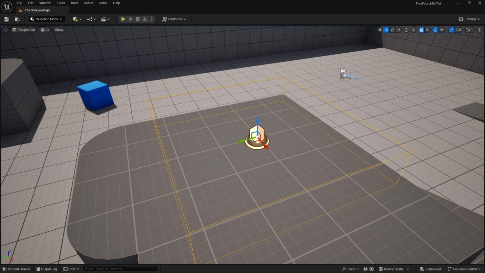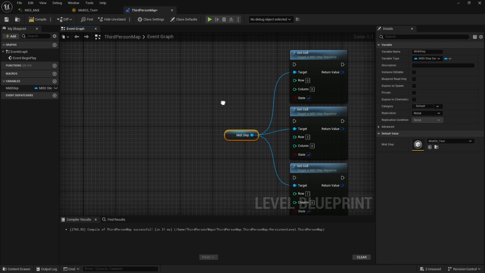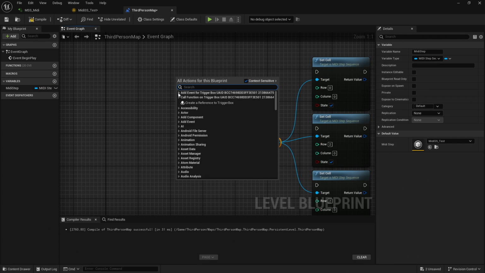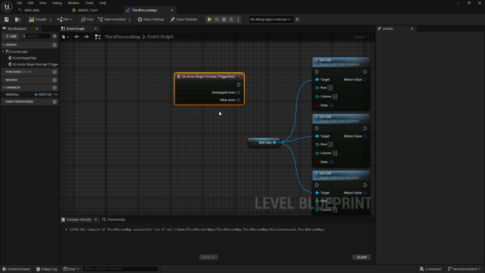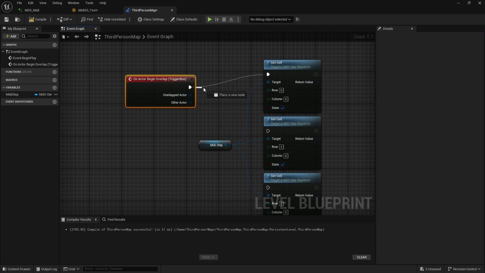Now I do already have a trigger box set up. So I'm going to call a reference to on actor begin overlap. And you can only connect this execute pin to one at a time. So what you'll have to do is just daisy chain them together.